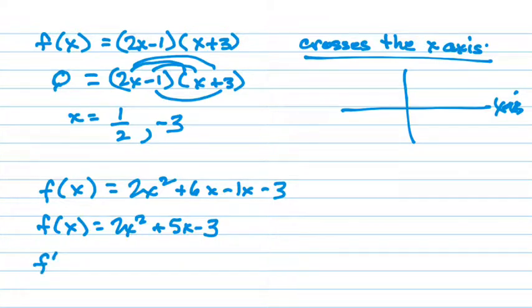So taking the derivative of the function, remember it's take the exponent times the coefficient, subtract 1 from the exponent. So the first one is 2 times 2, which is what? 4. X to the 2 minus 1 is x to the first. Here, the exponent on that x is a 1, so 1 times positive 5 is positive 5. And the derivative of any plain old x is always what? 1. And I don't need to write the 1 because I have a 5. And then, of course, the derivative of any constant is 0. So it just goes away. Okay?